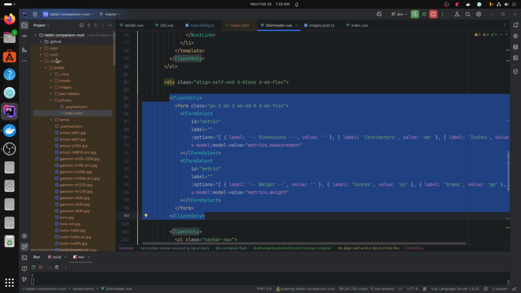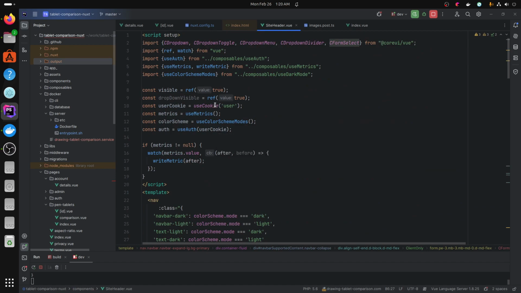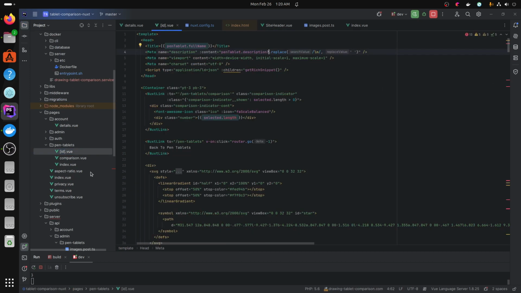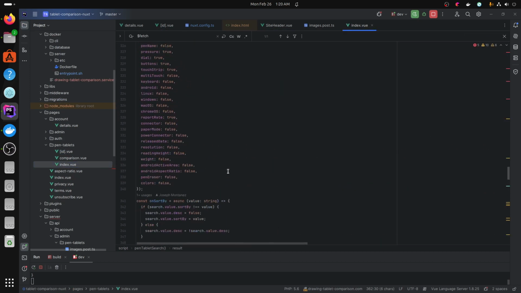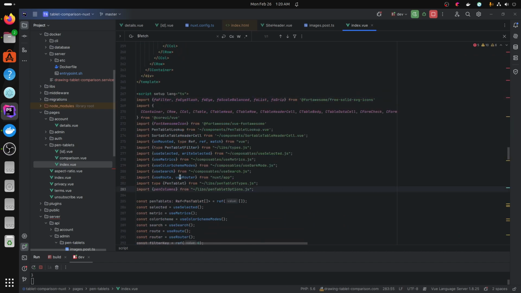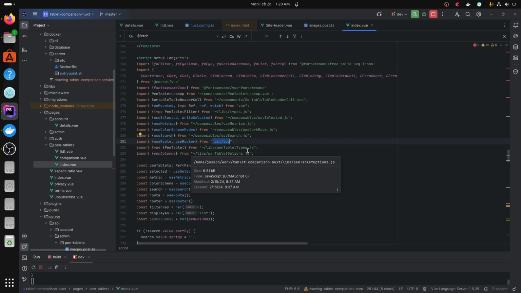Really, really like how Nuxt is laid out. It's just Vue. For me, I don't really notice it. There's some caveats when you pull in, let me go to a different thing. Rather, let's go to a page instead here. Actually, let's go to the index here. So when you're pulling specific Nuxt things, you have this reference to Nuxt app or useRoute, useRouter, that type of thing. So if you need to do these on both server side and client side, it's just transparent. As long as you're using Nuxt app stuff to do things like routing and handling cookies and some other stuff, it just works on both sides.